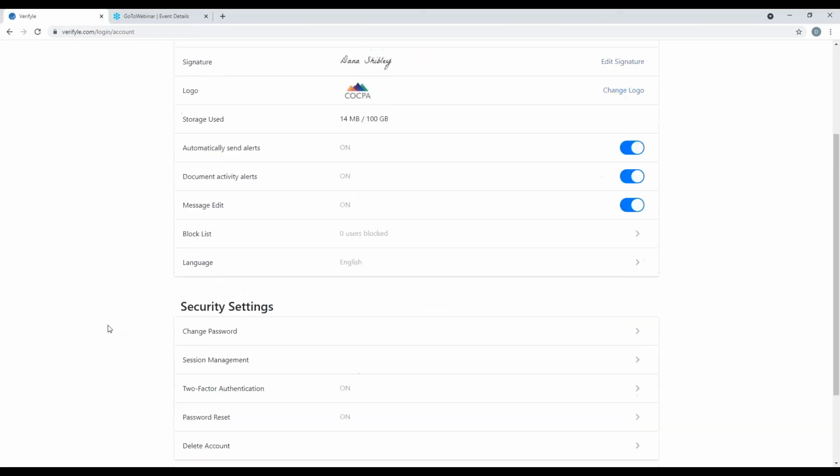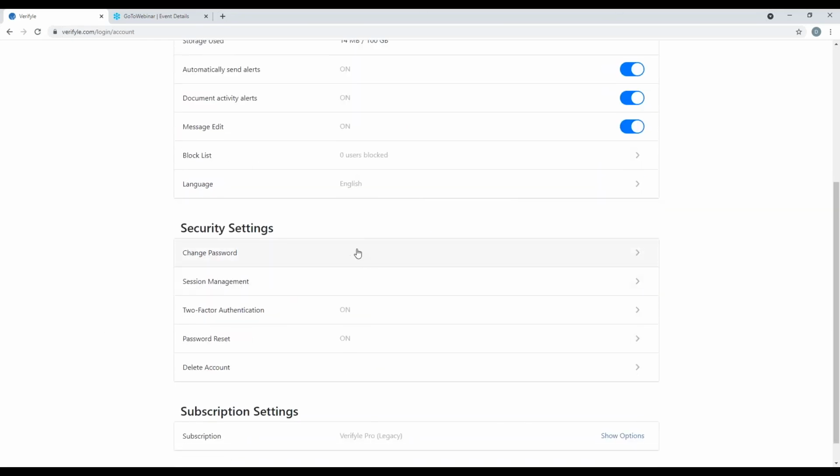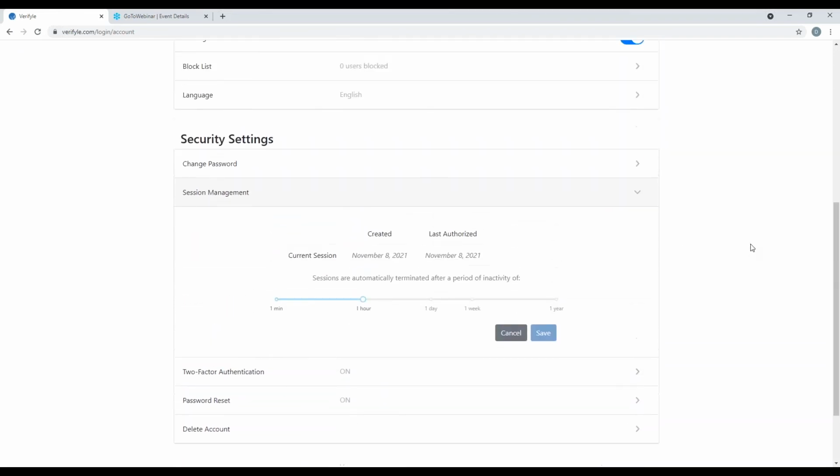Okay, in terms of security settings here, I can change my password by clicking here. I can click here to go into session management in Verifyle, which will allow me to see if I have any Verifyle sessions open on other browsers or other devices, and I can log out of those. I can also use this very important feature that I would encourage all of you to set.